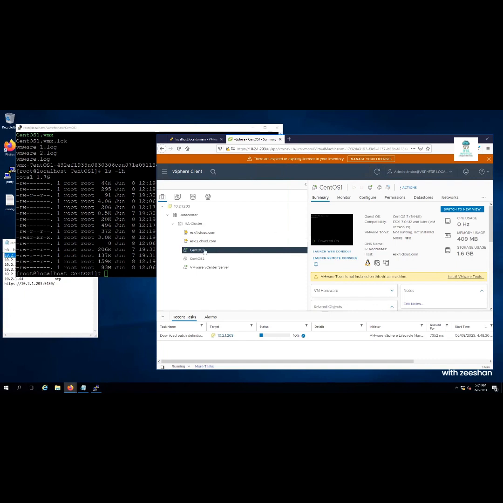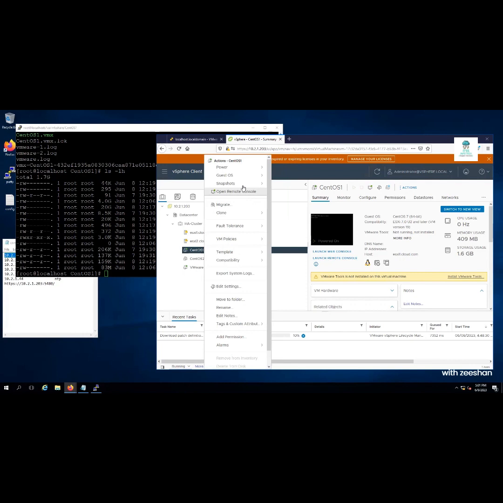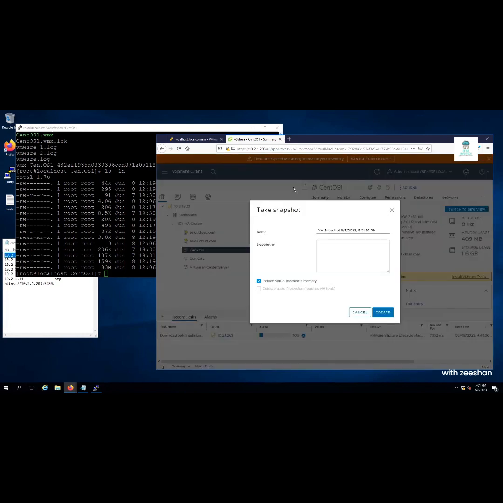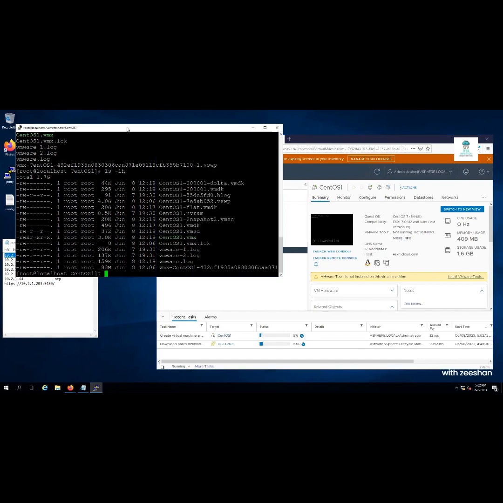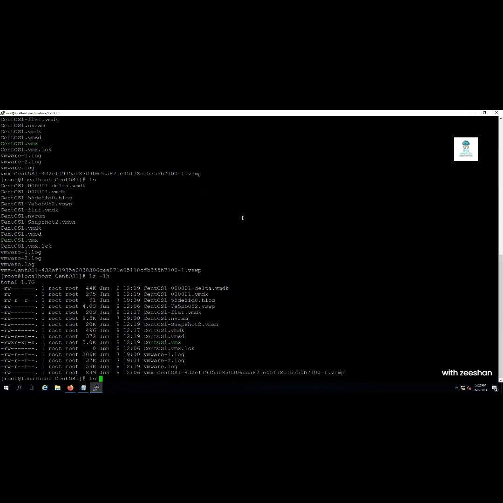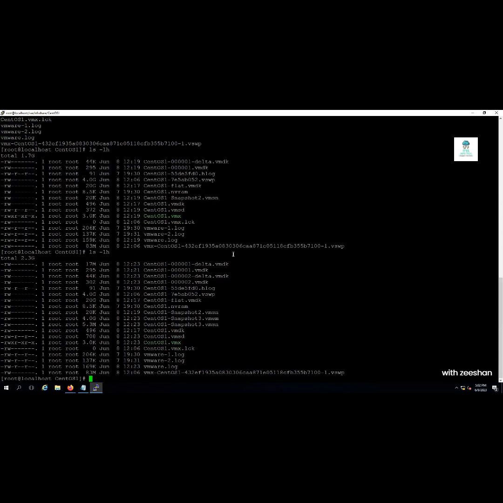So let's say I take another snapshot, my second snapshot. So let's go here again, ls minus lh. So you see, we have another delta disk available.